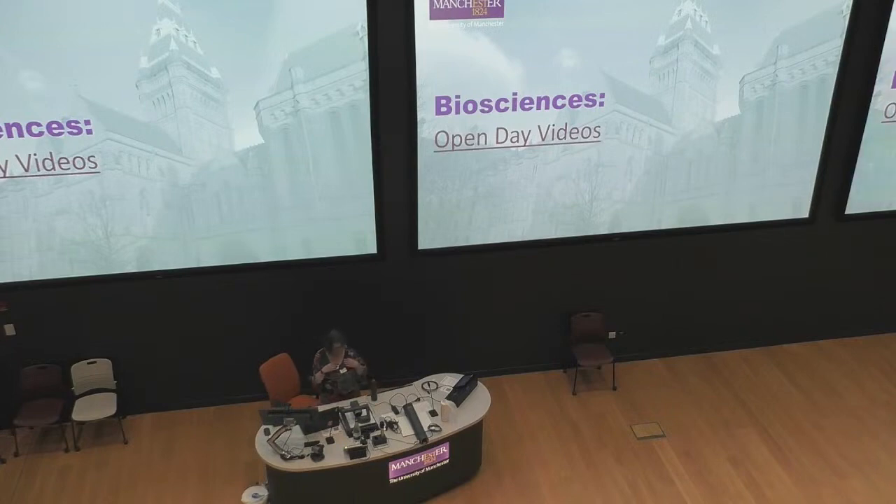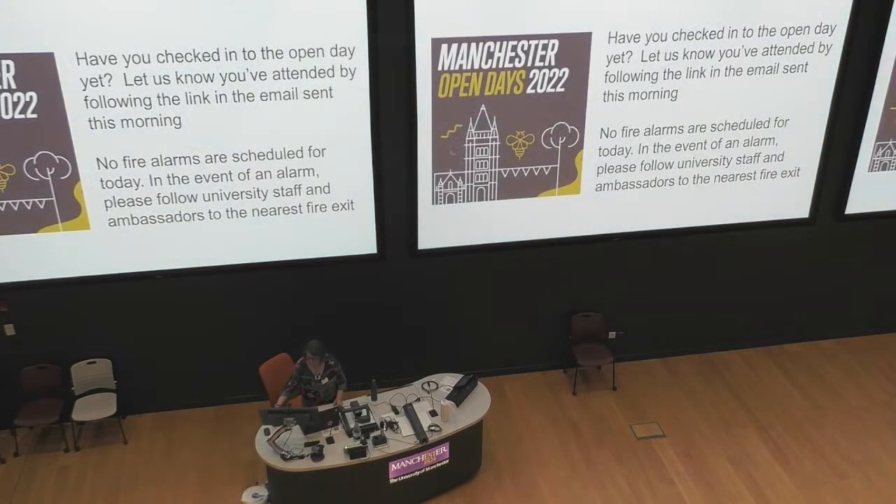It's quarter past two, so I think we'll get started. Hopefully the mic's picking up okay. There are no scheduled fire alarms going off today. Hopefully if we do have to evacuate, the exits are at the front, either side, and also the back as well. So if you're nearer the back, please exit from there if we have to.